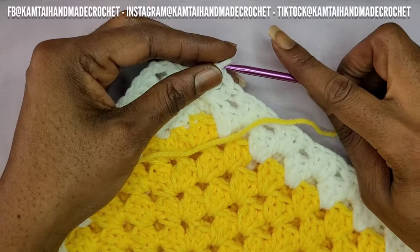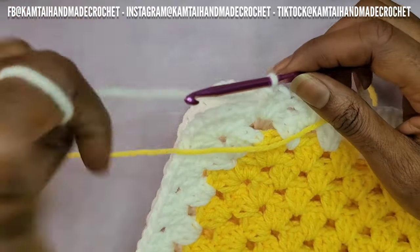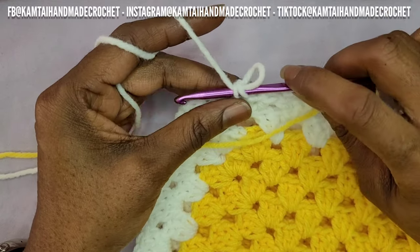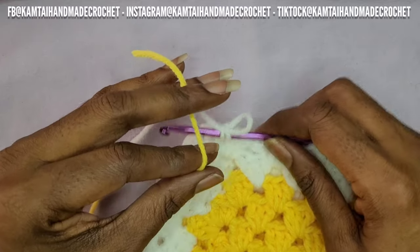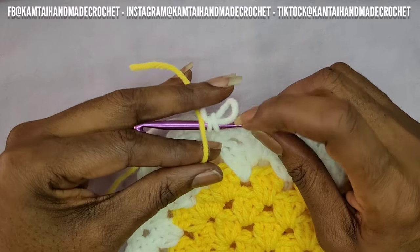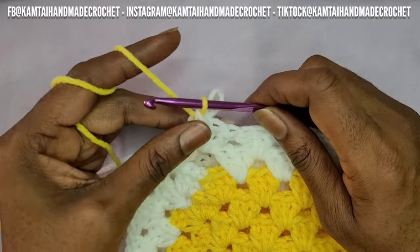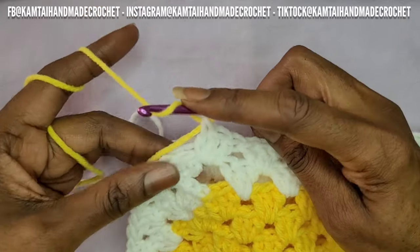Okay, so now we're at the end and we're going to go ahead and change the color back to yellow. Like I said before, pull up your loop, put your hook in those first two loops in the front, grab your yarn, yarn over and pull through both those loops, pull out the white yarn and continue.